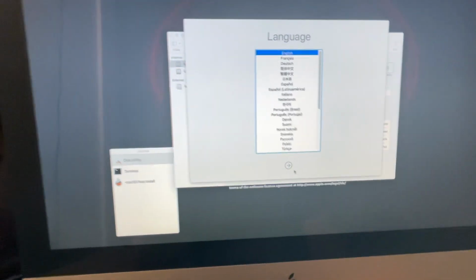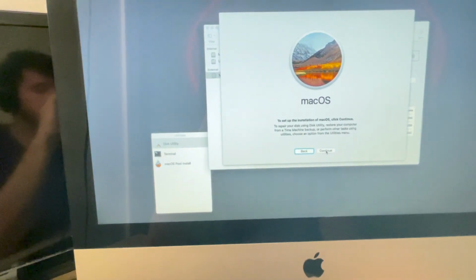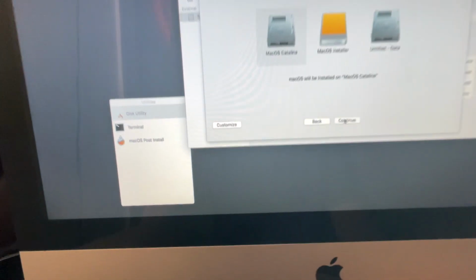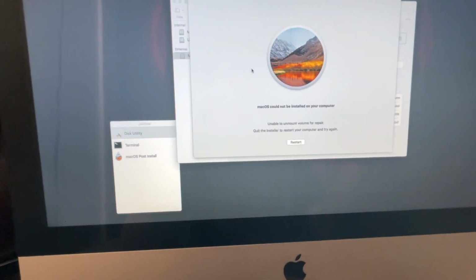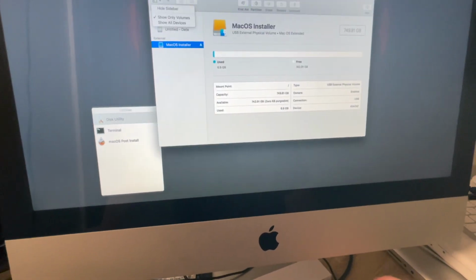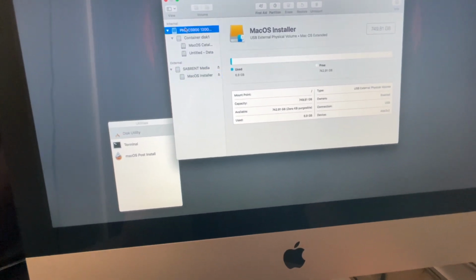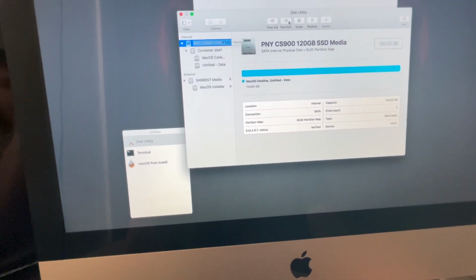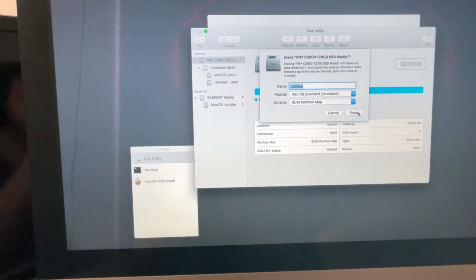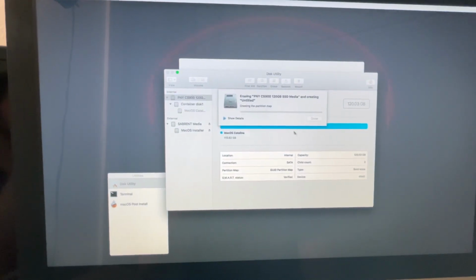Okay, so now I'm gonna go back to the regular installer, which is here, I guess. macOS, yes, we're gonna continue. I 100% agree. And macOS Catalina is going to be the drive which we install. Wait a minute, what's going on here? Ah, crap. Oh, I totally goofed that up, didn't I? Hey, look at that. I totally goofed it. All right. Well, this is why I do these things, because I probably would have done that wrong either way. All right, let's try doing that.